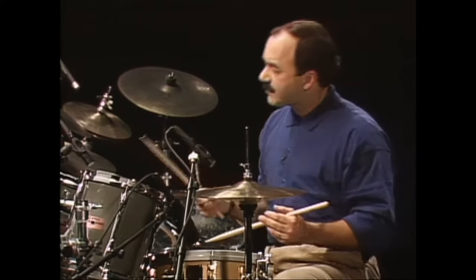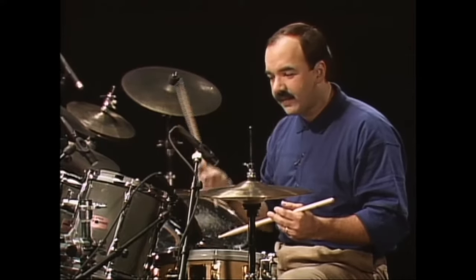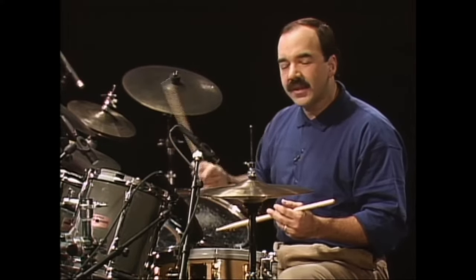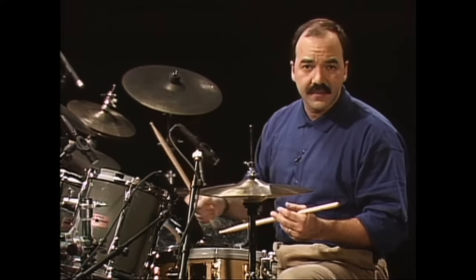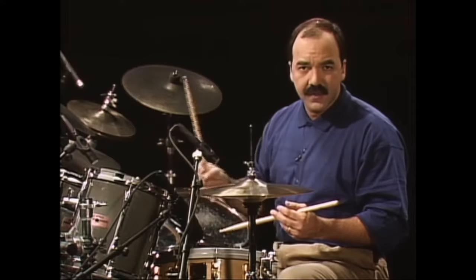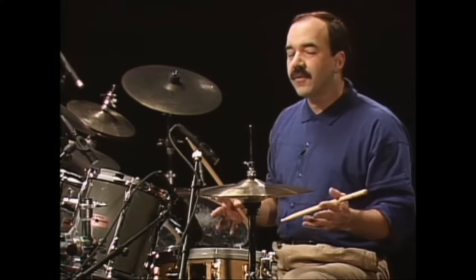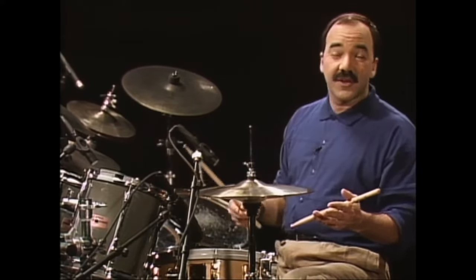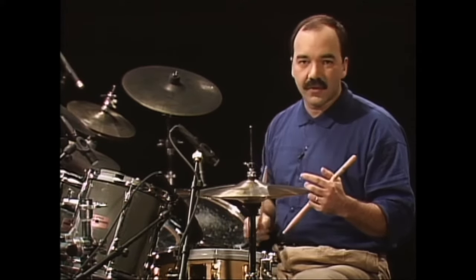Okay, so, quarter note pulse on the ride cymbal. I'm going to pick up the tempo a little bit. Now, to work on cymbal phrasing, how to play this quarter note pulse, I think of what the bass player does. I'm talking about 4-4, mainstream jazz, kind of a bebop approach. That's how I've approached all music that I played. It was the first music I really listened to. So thinking of what the bass player does, better than that, let's have Mark Johnson demonstrate how he plays 4 quarter notes to the bar.